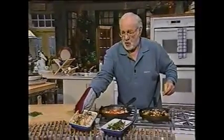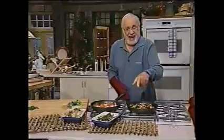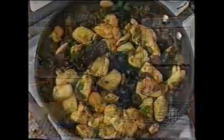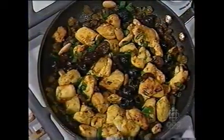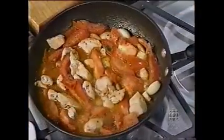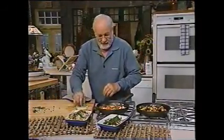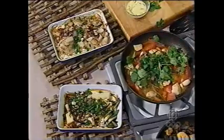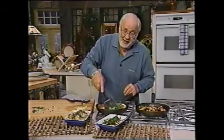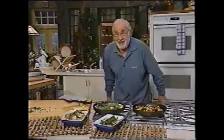Chicken takes a bit longer than tofu to cook. Look at the sauce in that. No, look at that. Isn't that the most gorgeous thing you ever did see with those olives in it? That is wonderful. Look here, look in this pan. See just the tomatoes and see what a rich gravy there is coming in there. Really, really nice. We'll make them all look pretty. We put some of this on there because that's what's in the dish. And there we go. That's how you cook chicken in a hurry.